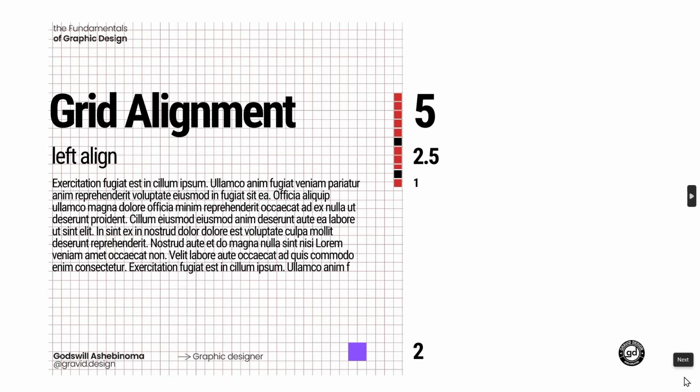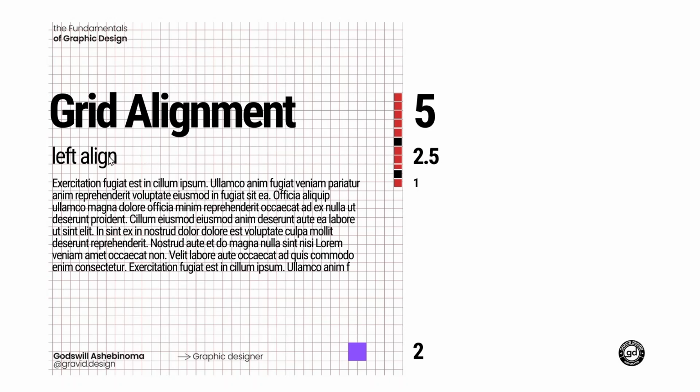This is a grid. All these lines that you're seeing, like a box, in Photoshop is very easy. I think it's there. In Pixellab it is also there, whereby you just create a lot of grids. Now, what you do with the grid is you count. I make sure that this top heading here has 5 counts: 1, 2, 3, 4, 5. Then I give 1 block of spacing. So you can see between the bottom of this G and the top of this L is just 1. So I give that 1 block as a space.